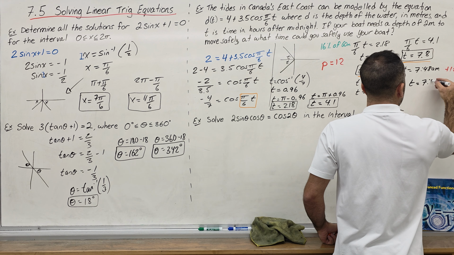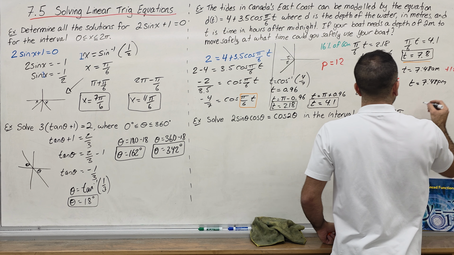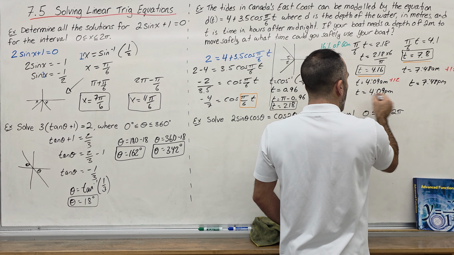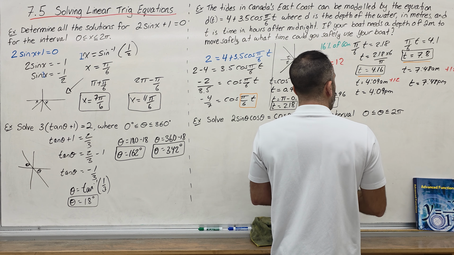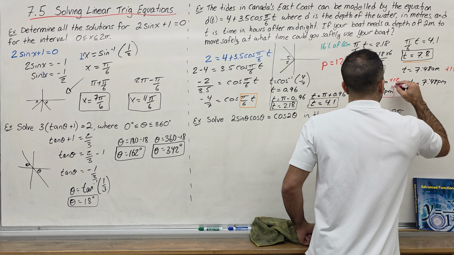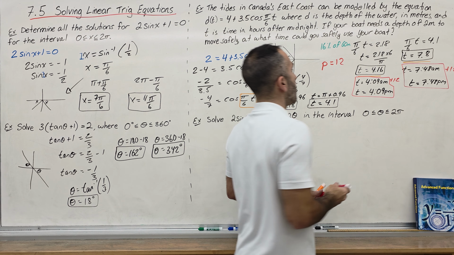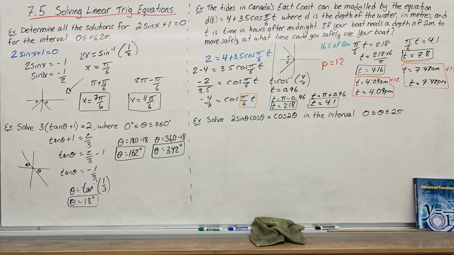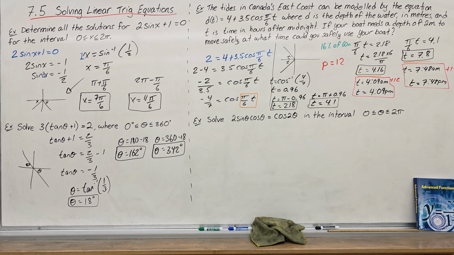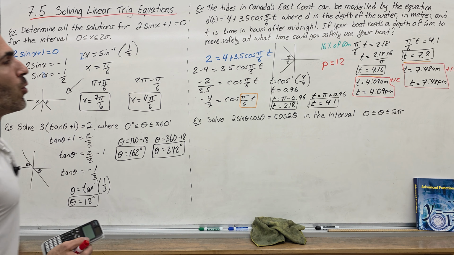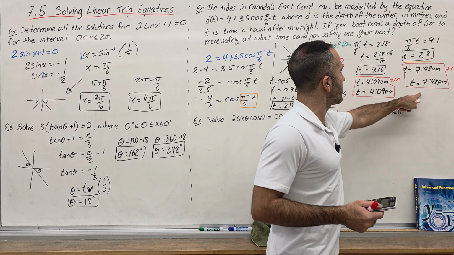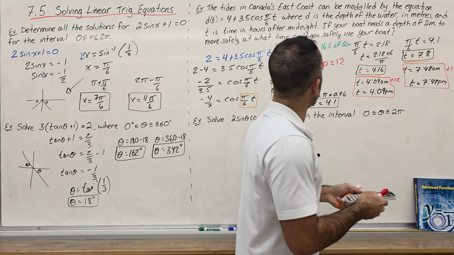And 7:48 p.m. So these are actually all 4 answers. Now I know you're thinking, this doesn't really tell us when I can exit. Okay, it does not tell us when we can exit. But I could just plug in a point between these times, like 5, into my equation.